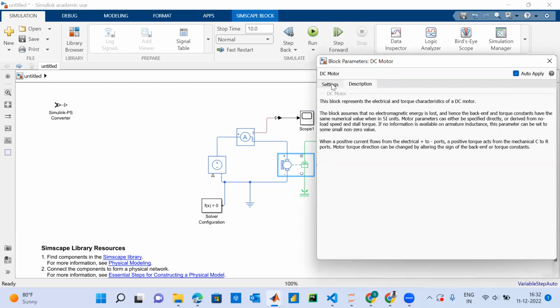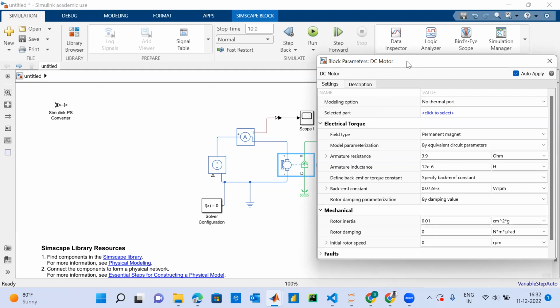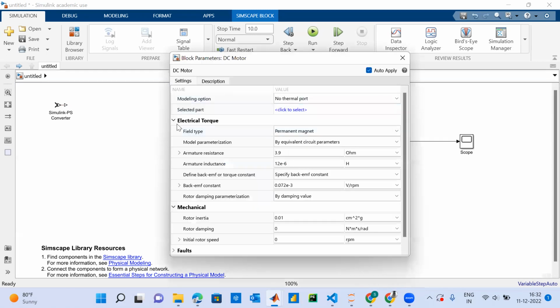So in the settings option, if I go in the settings option, here you will find two options like electrical torque and mechanical torque. So I need to set some parameters in the electrical as well as in some mechanical things I need to change. So here I will keep these two as it is. So it is permanent magnet DC motor. You can see here.